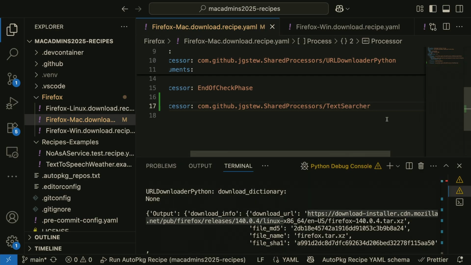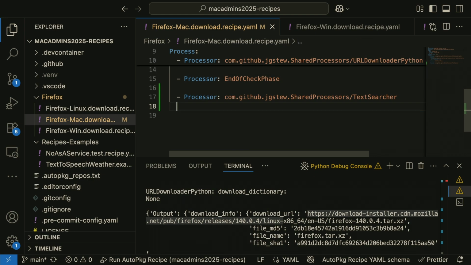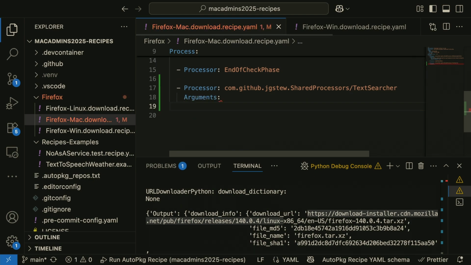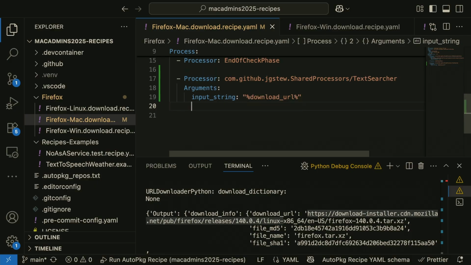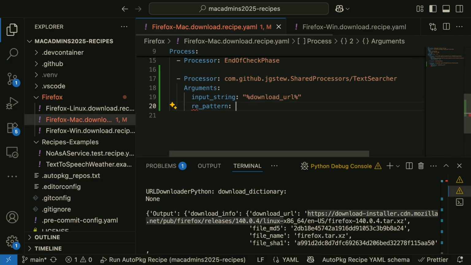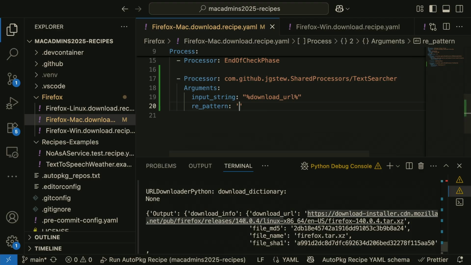Text searcher. And then input string. And then I'm doing download URL. So this is the string that I want to extract the version number from. And then there's the regex that I'm going to use to actually do that. And basically going to use this here.